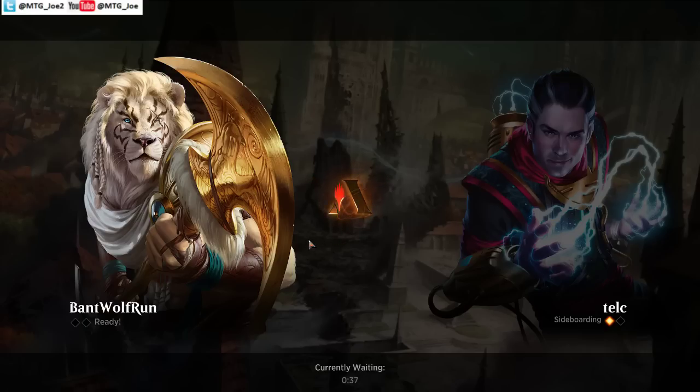Waiting on the opponent. Depending on the length of these games, I might just do 2 best-of-3, 1 best-of-1s. When you're playing control, it's a little bit slower. Easy things you can throw in here is Baby Teferi or Big Teferi. If you have any number of those, they instantly make this deck a lot better.